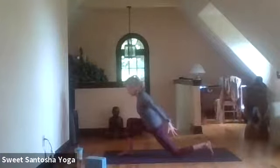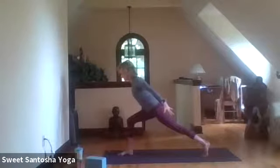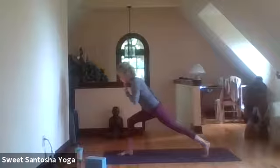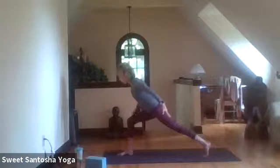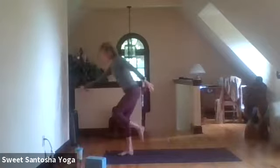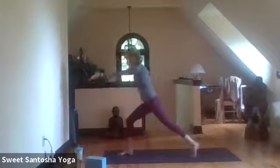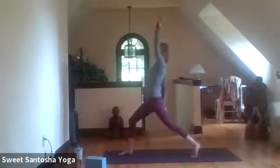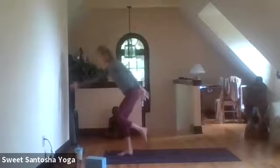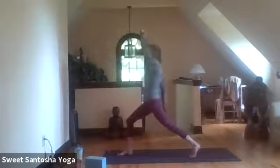Tuck your left toe. See if you can lift the left knee right into air lunge. So we'll do that again. Press into your right foot. Tap your knees, right arm comes forward, left arm back. And then step back, exalted crescent, but not twisting, right? Tap it forward, and then bring it back. One more time like that.